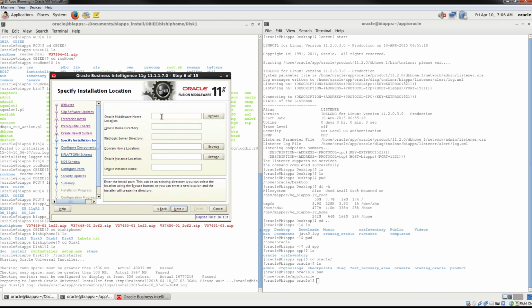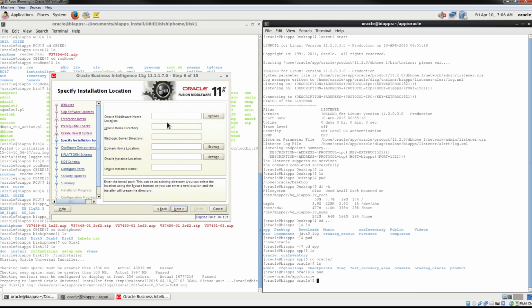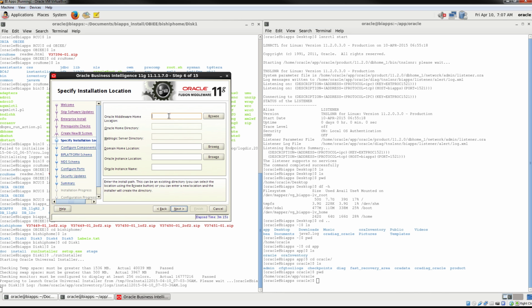Now you don't want to create it in the terminal before you run the install, or else it'll throw an error, it'll pitch a fit. This is going to assume that you don't have a middleware home as of right now, and so it's going to want to create it for you. So with that being said, we're just going to go ahead and enter in the path, and then add the directory that we want to store it in, and it'll automatically update the other values for you. Hit next.